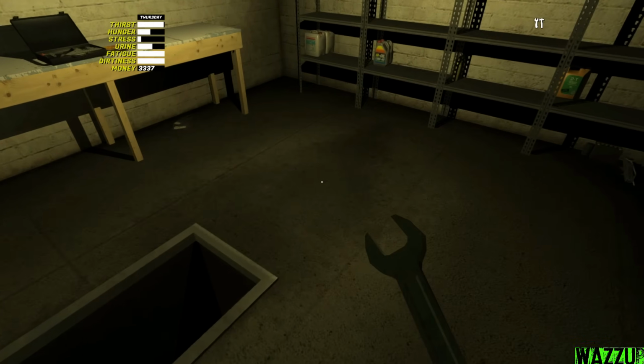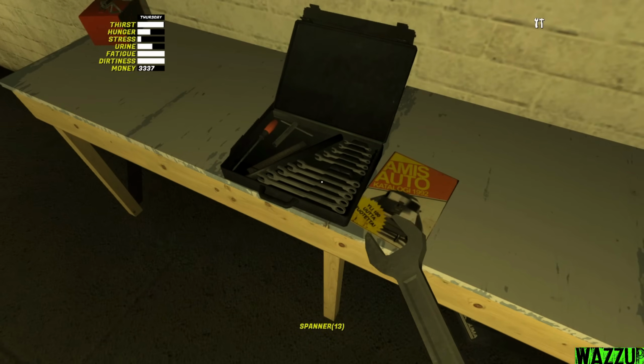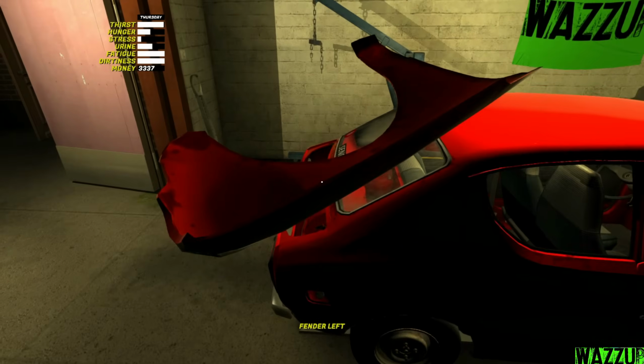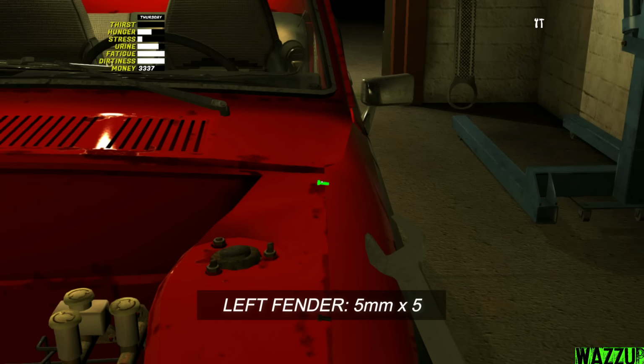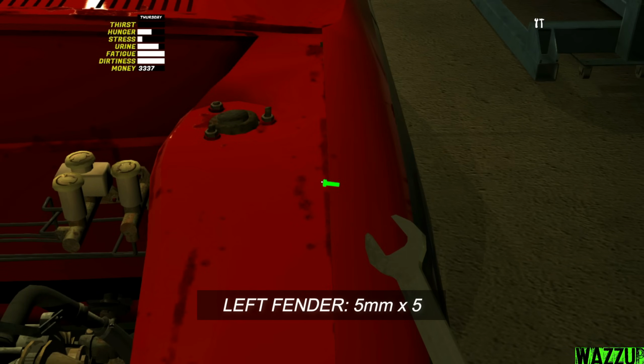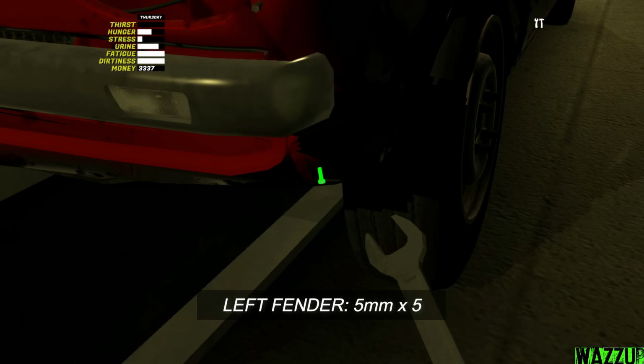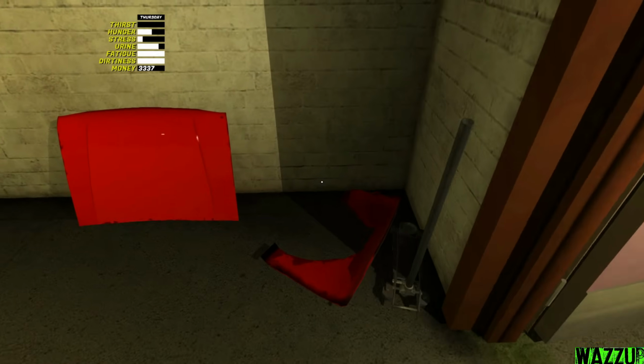And let me bring the 5mm spanner. We're gonna tighten 5 bolts on the fenders, the right one and the left one. Fender left. So we should put it from this side. And now let's bring the fender for the right side.